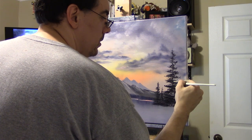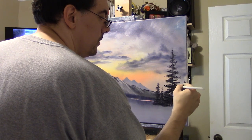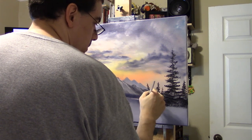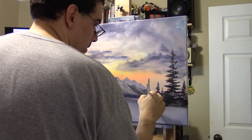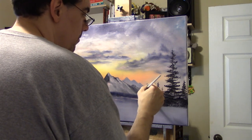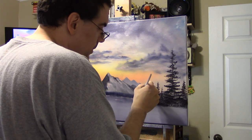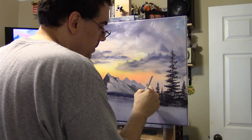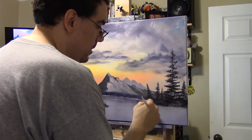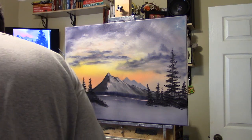So the point is that the stuff is expensive. People who want to paint like Bob Ross, but then joke around or don't really make the effort, I don't get it, because that seems like a waste of money. I try with every single one of these as if this is the last attempt I'll ever have, get it right or go home. So I really try every single time to do the best I can. Because anytime I screw up and it's no good and not something I like, it ends up going in the trash, and that adds up fast as far as money. I've wasted a bunch of oil color, I've wasted a canvas. So just know that I'm never just screwing around when I'm trying. I am trying my hardest here.